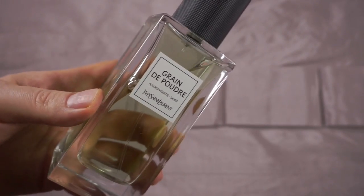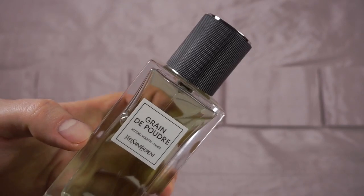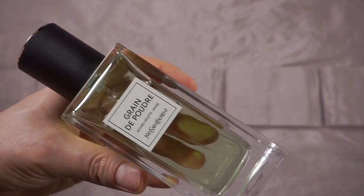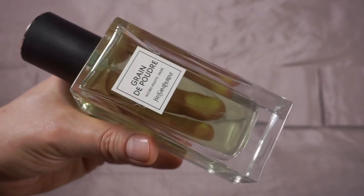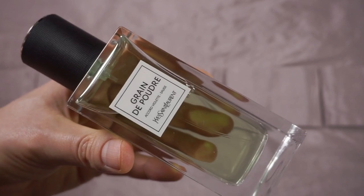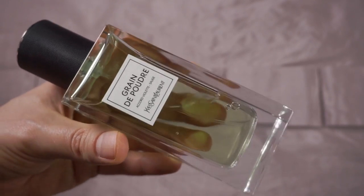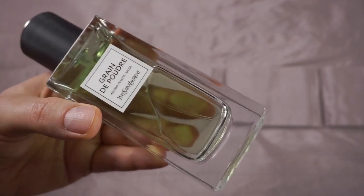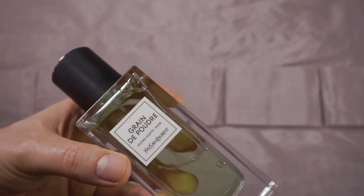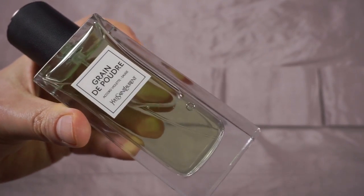But as with all things YSL that we love, or that I love, I have a sneaky suspicion this one is not going to live a long life. It's probably also going to be discontinued, so I'm happy I just purchased the biggest bottle, even though I won't be able to travel with this one, because 125 ml is not something you can take on board a flight. Only up to 100 ml is allowed. So the 75 ml would have been more appreciated, but this one is so good, I'm going to bathe in it, especially as spring is around the corner.